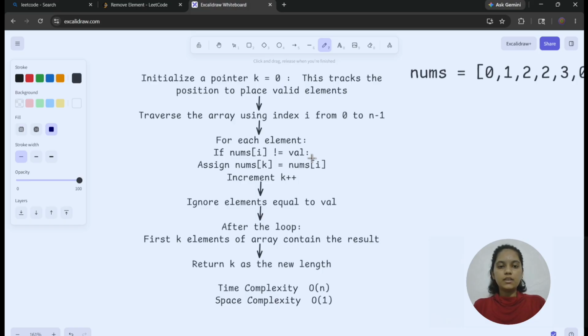Then I store the value in nums at index k. So k starts from 0 and increments one by one, and it stores the elements of the array which are not equal to the given value in the nums array.